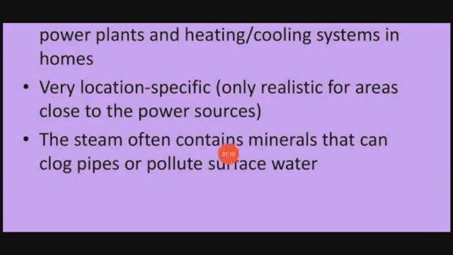And the steam often contains minerals that can clog pipes or pollute the surface water. So the steam which is coming from inside the earth sometimes contains minerals that can damage or clog the pipes, and that can pollute the surface water. And another disadvantage of it is that drilling and exploration for deep resources is very expensive.